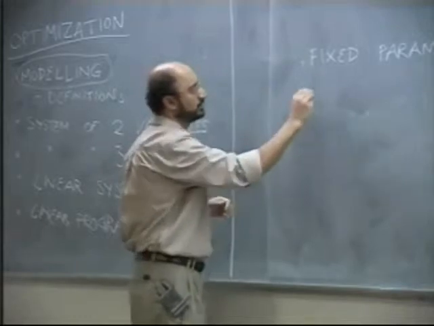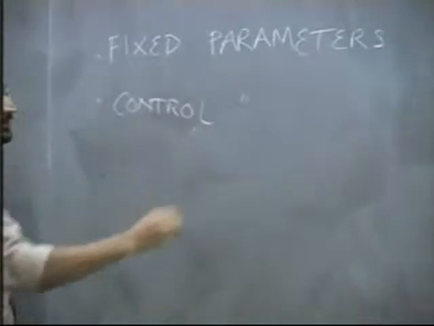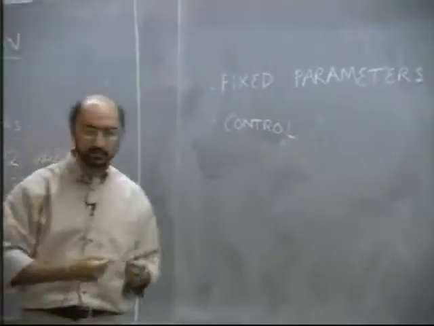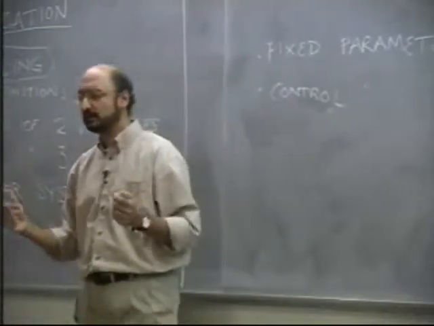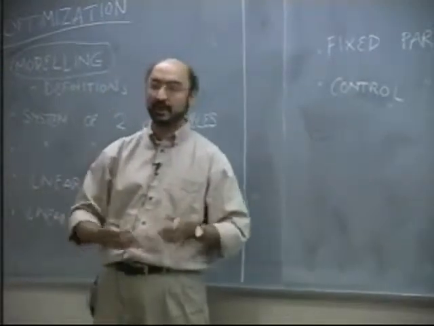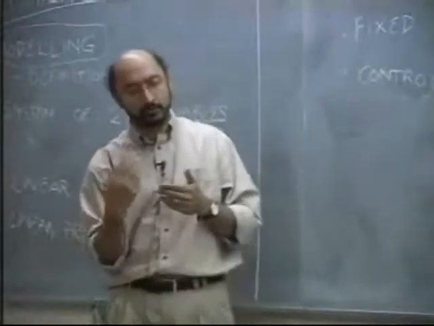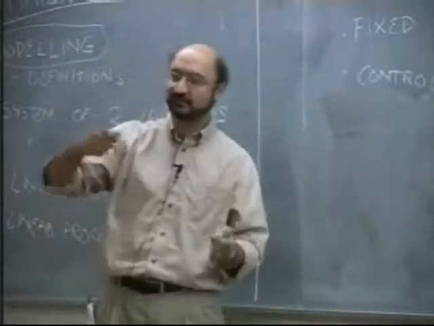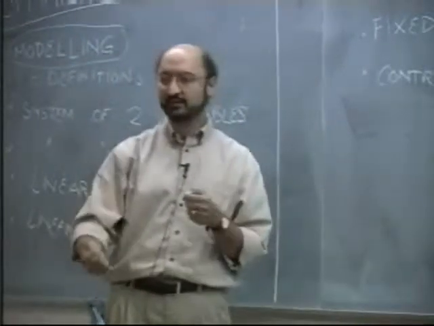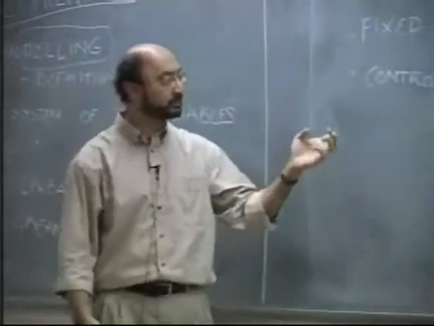The second thing is what I call the control parameters. The control parameters are the knobs. These are the things you can change. For example, you're driving a car. The fixed parameter is the size of the car, perhaps, or how much gas you can put in the tank. That's a fixed parameter. You can't really change that. Now, how much you press the accelerator or how you change the steering wheel, those are control parameters. You can turn the steering wheel, you can press the accelerator, you can press the brake. You have some control over that.